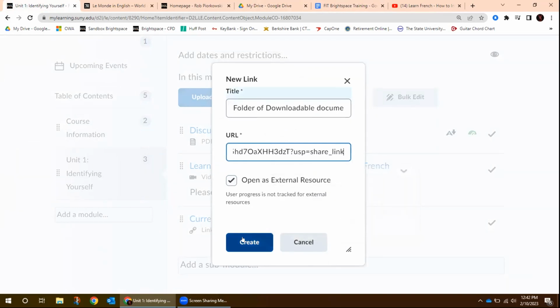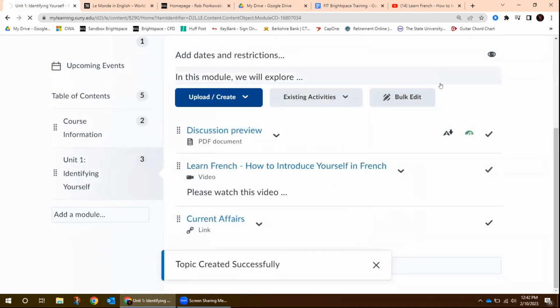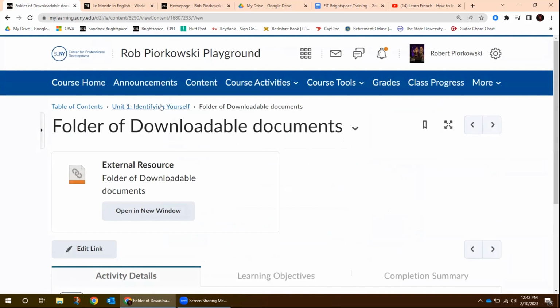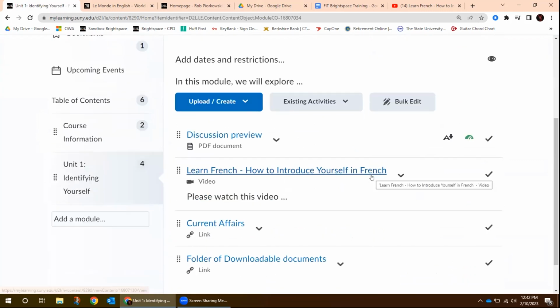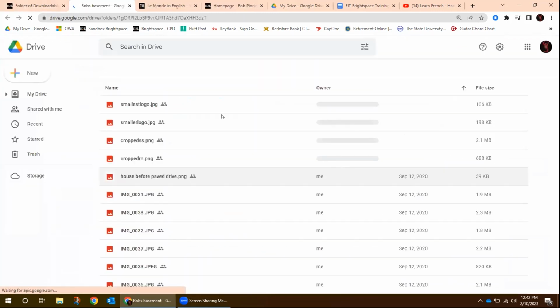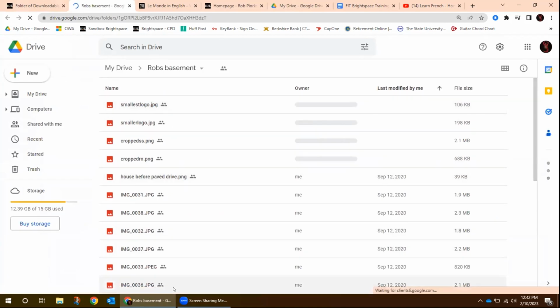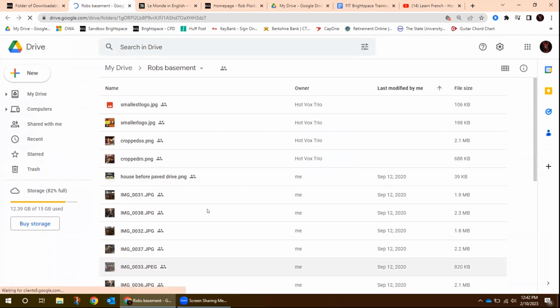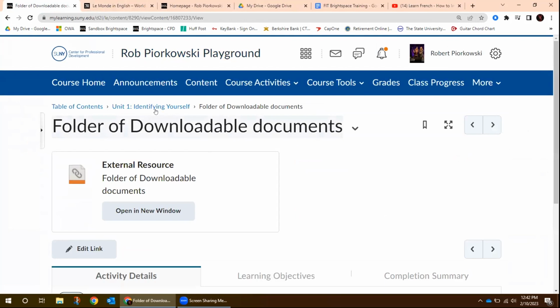So if I do this, again, what I did was I created a link to my Google Drive. I'm just going to click back on the breadcrumb trail. And I think if they click this, they'll get all of the PDFs right here. Would that be helpful, Stan? Thank you, Rob. Very clever. Thank you. Okay. All right.